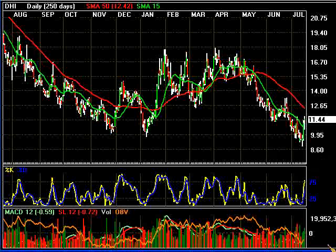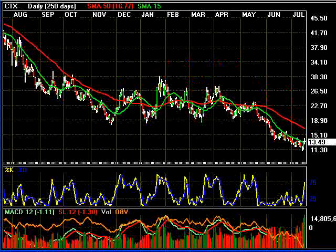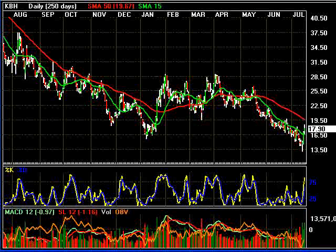But it needs to go up a little bit more. It may not even become a tradable idea. I'd really like to see it go up one more day, but I don't think it will now that Merrill Lynch has come out with some bad earnings, and that'll pull this stock down, even though it's a housing stock. Here's CTX. Not a chart I really think shows much, except that it does show me CTX is just an awfully weak stock. Let's look at KBH. Very similar to the DHI stock chart.